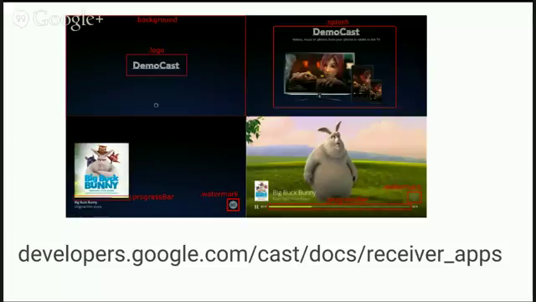For developers that want to get started quickly, you don't have to worry about writing a receiver application at all. Google provides a bunch of sample receiver applications that you can load on your Cast device during development. You can find them at the URL on this slide.